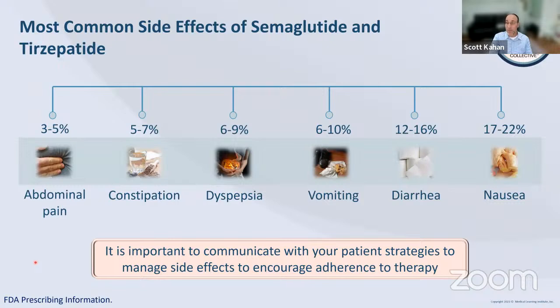By far and away, the most common is nausea. More than 20% of people will get nausea. Most of the time, it's not very significant, but sometimes it is. In the range of 10% of people will get vomiting, 15% or so diarrhea, at least 5 to 7% will get constipation. I find quite more than that, and at least 6 to 9% dyspepsia. I find quite a bit more than that as well. But nonetheless, in most cases, they tend to be mild. And in most cases, we're usually able to get around them. And I'm going to give you some tips on that in a moment.